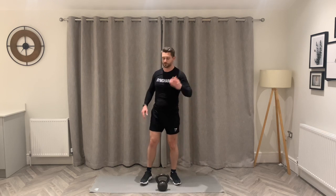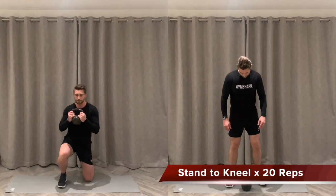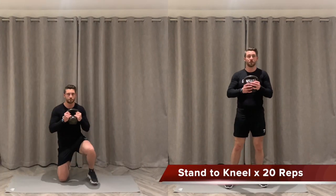First exercise done. Next we're going to be going on to stand to kneel. You'll see here. Grab the kettlebell like so.